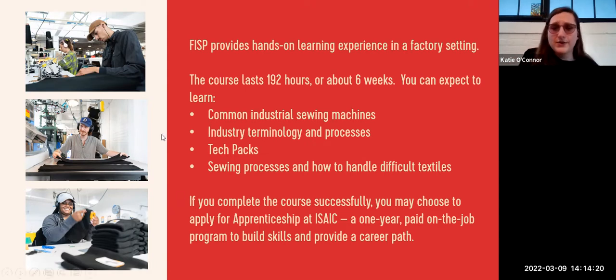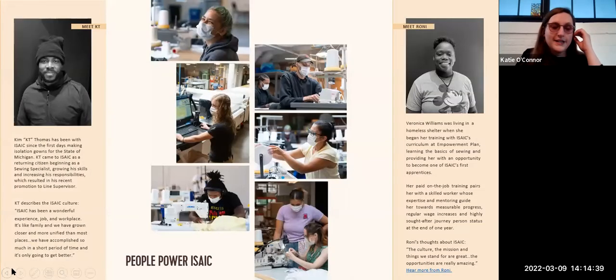We also cover tech packs, which is desperately needed. Those are the blueprints for products in the fashion industry. It's engineering. A lot of product development is engineering. That's not what a lot of people understand. So being able to draw a blueprint, being able to measure things and provide a graded pattern chart is super important. We also, like I said, it's connected to apprenticeship.